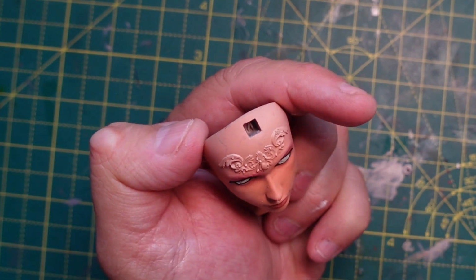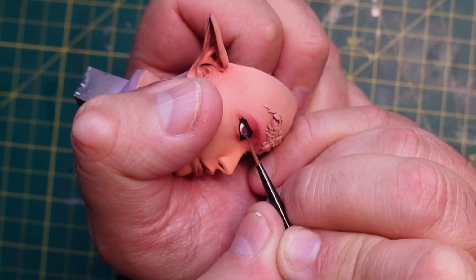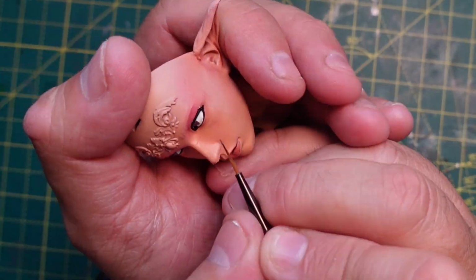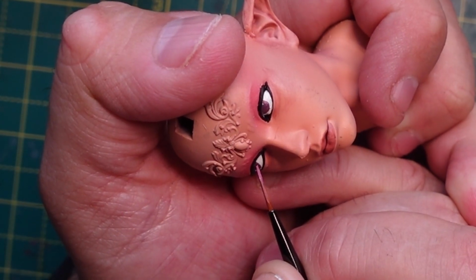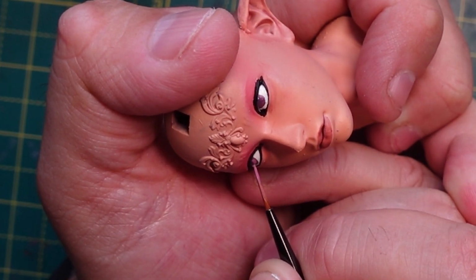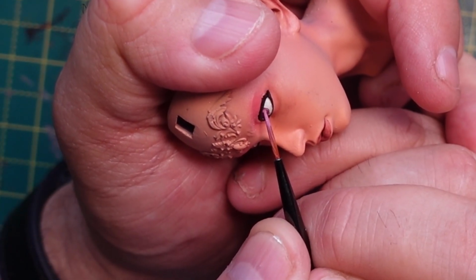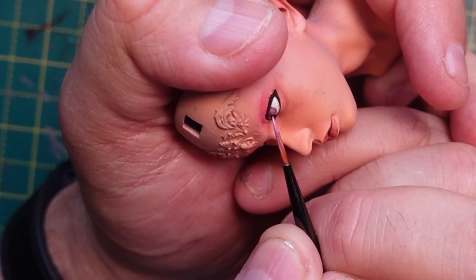Now she's got purpley pink eyes, so I'm just going to paint that dark grimoire purple first. She's looking up and to her right, our left, so I'm going to just make sure that I put the irises around in that colour, mixed a little bit of white in with the purple just to add a bit of colour to the bottom part of the eyes, where naturally they're going to be a little bit lighter. And I'm going to do the same with both eyes, that lighter part at the bottom and the darker part at the top. Eyes just terrify me, they still do after all these years, and I still don't think I'm that good at them.